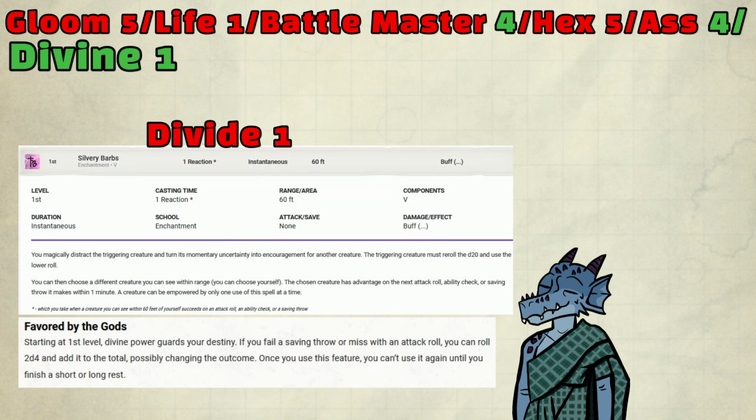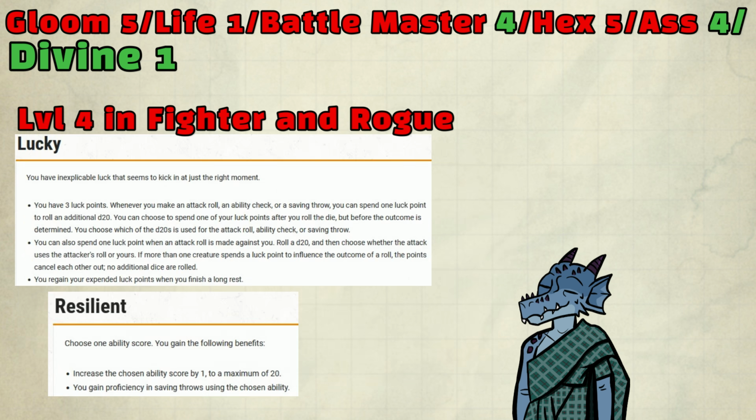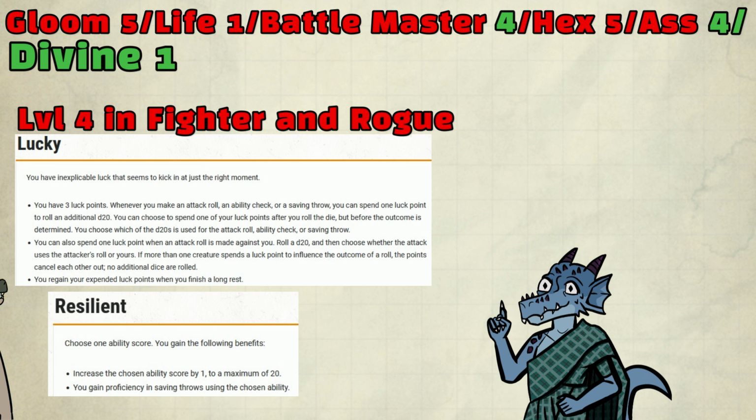Now, the final levels are used to take low opportunity cost boons opened up to you through the extreme amount of multiclassing. 1 level in Divine Soul Sorcerer gives you Silvery Barbs and Favored by the Gods. And reaching level 4 in Fighter and Rogue gives you more feats. Pick up Resilient Con to protect your concentration, and Lucky for even more tail protection. If you need the feats earlier, the build recommends you pick them up sooner.